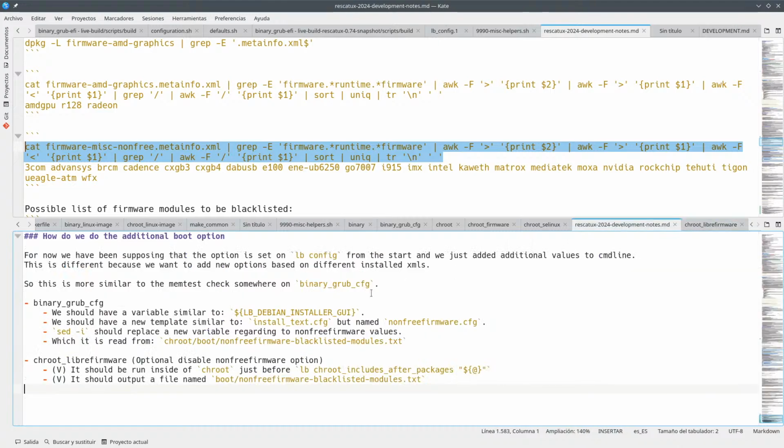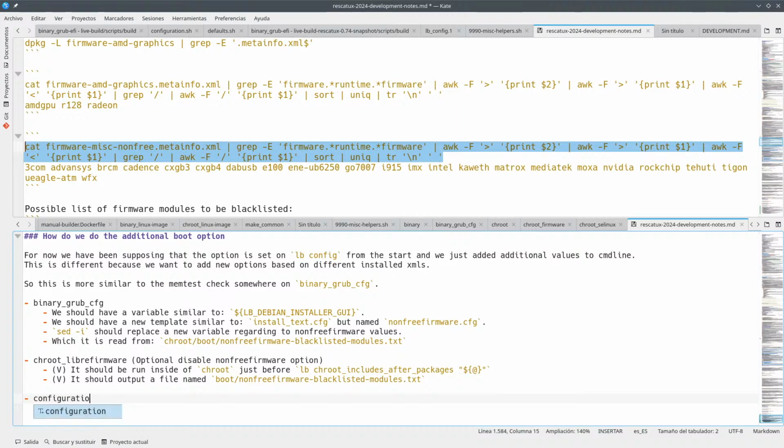Then we want to be binary group and then the config stuff. Configuration.sh config libre firmware option. This is something that I want to be default because that's what you want by default in order to be used by Debian. But not everybody is going to want this thing. So maybe by live build by default you don't want that.